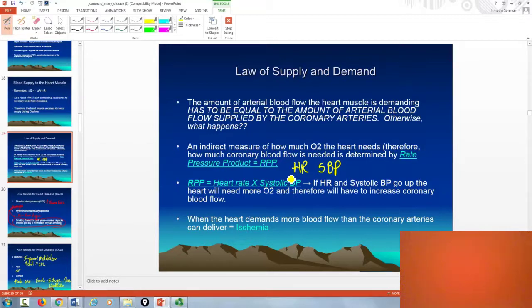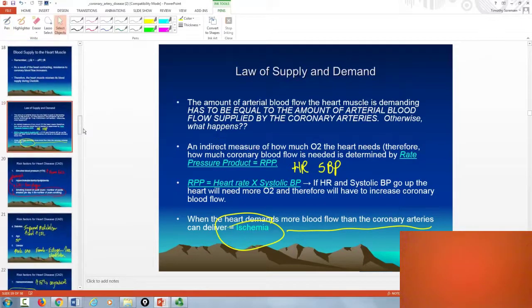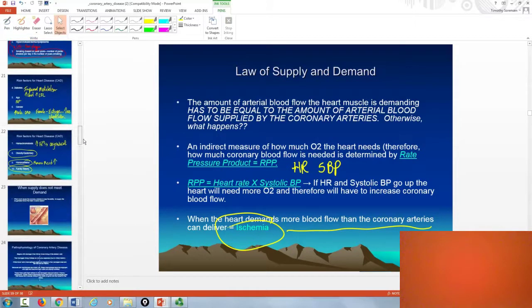And the coronary arteries have to supply that oxygen to the heart muscle, because if you can't supply enough blood flow through the coronary arteries to feed the heart muscle, then you develop a condition called ischemia. So ischemia is lack of blood flow. Infarct, myocardial infarct, is destruction or death of heart muscle. And death, right, if heart muscle is dead, it don't get better. You should write that down.